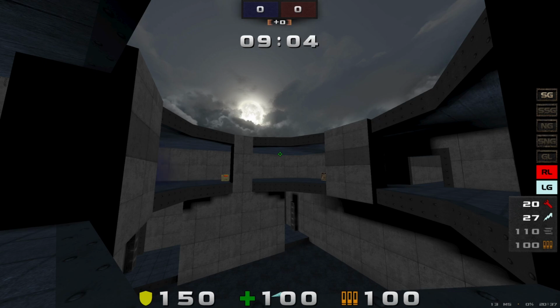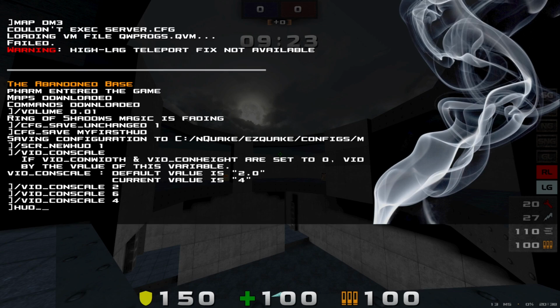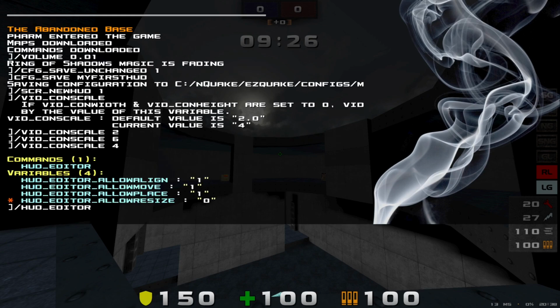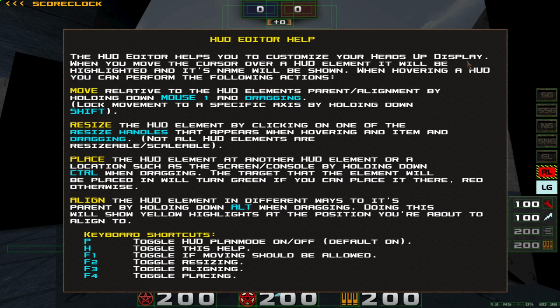Okay. So with those commands out of the way, there's two primary ways of editing the HUD. There are console commands, which is my preferred method, and it's the one that I'll be teaching in this video. The other is through the HUD editor GUI, which I am not as familiar with. But if you type hud_editor into the console, it brings up this GUI. It has these instructions at the beginning, and if you want to use this, that's totally fine too. I prefer the console commands just because they're more intuitive to me and they allow for more precision, and you can make the HUD modular. Shout out Nancy.